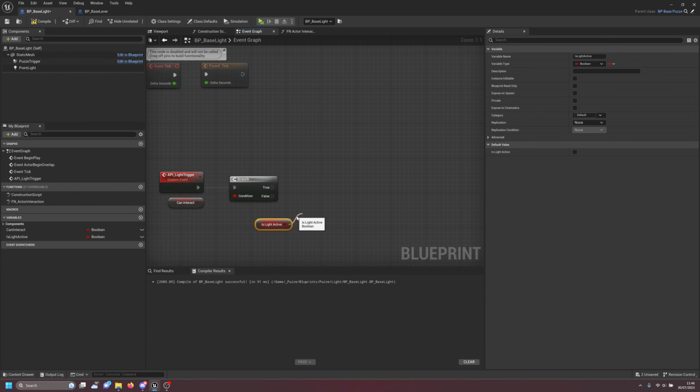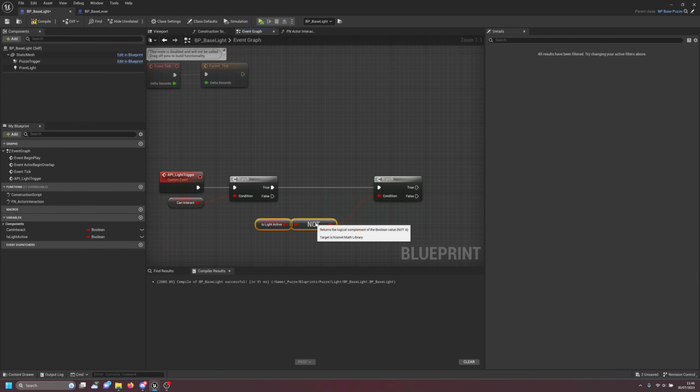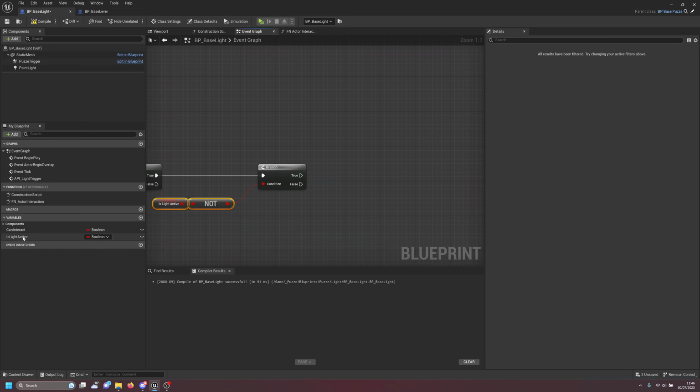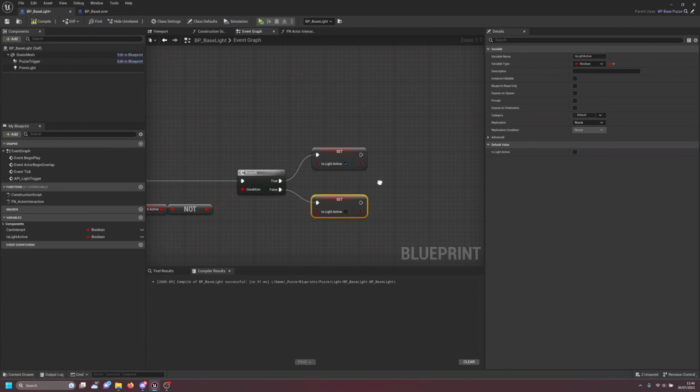If it's not active, oh, actually, sorry, not Boolean. We're gonna create a branch, and from here we're gonna plug this thing here. Now if the light is not active, it means it becomes active, otherwise it's false, that's fine.